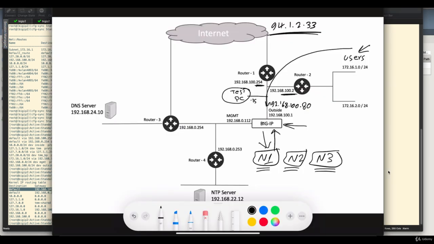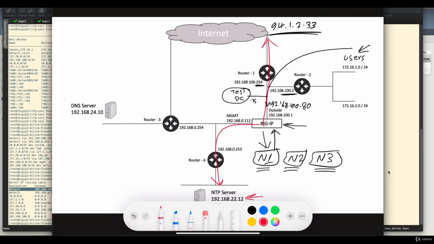Now, another scenario. Now we're troubleshooting the case that currently the Big IP is not able to talk to the NTP server. If you try to ping the NTP server, the packet is going up toward the internet router. Why? Because we don't have a route for subnet 22, so the Big IP is using the default route toward the internet. We want the Big IP to talk to the NTP server using the management interface.